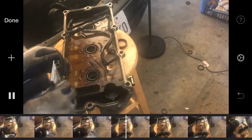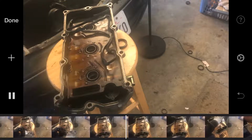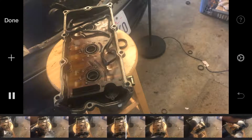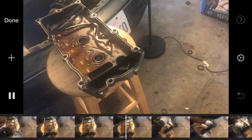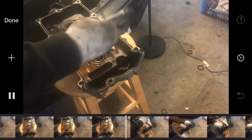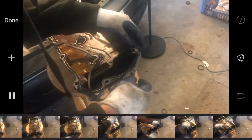Side too. And we'll go there. Also, when I'm done doing this part, as you saw me just put the sealer in there. Hope you really can see this. Because since I already knew how to do the rear, it's pretty much the same for the front.